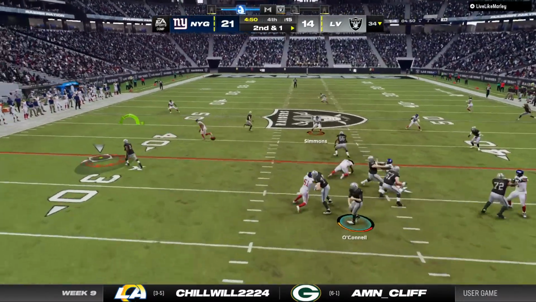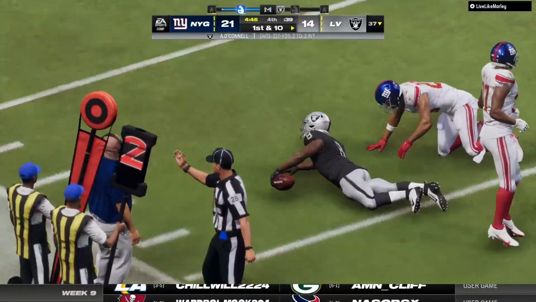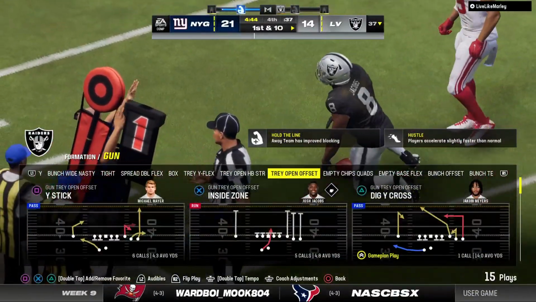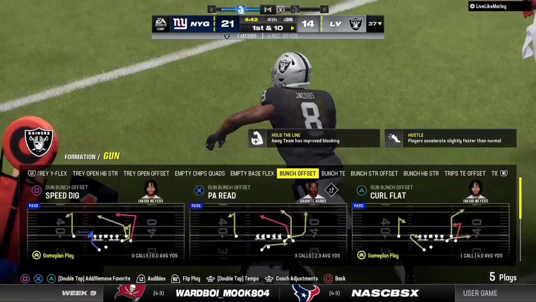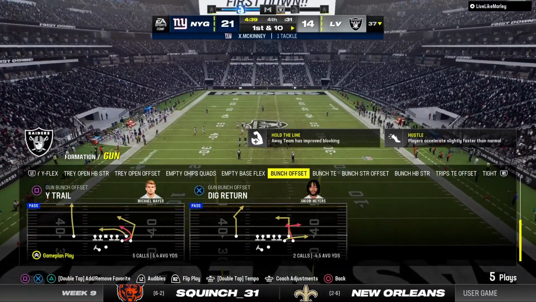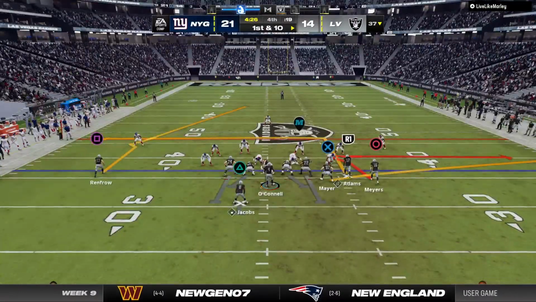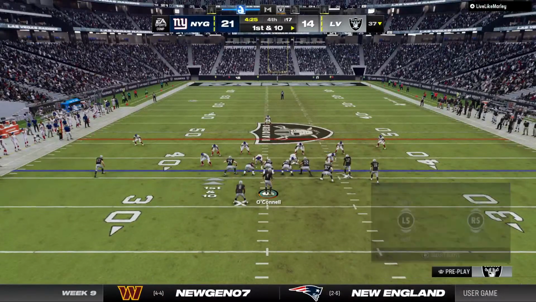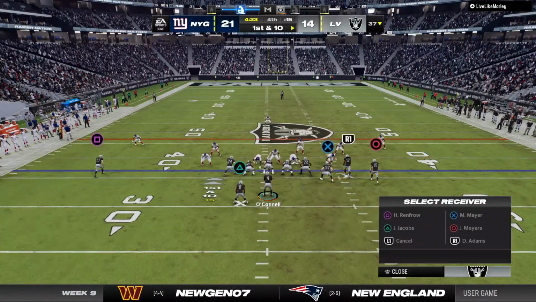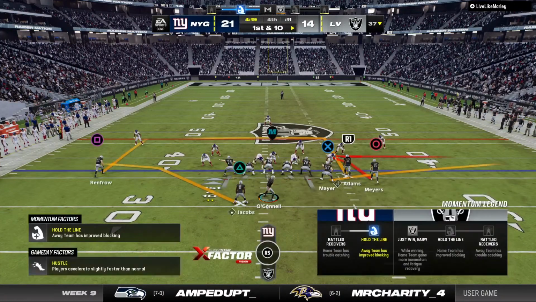O'Connell now to throw. Looking left side, and he's got a man. That's Jacobs. And he'll be brought down right around the 37. 2 yards on the pickup, and that's all they needed to move the sticks. That was a pretty favorable situation there. What would you call that? 2nd and manageable? Smart play, too. Didn't force it downfield when he didn't have it. Just checked it down, let him get the first down, and that's exactly what he did.